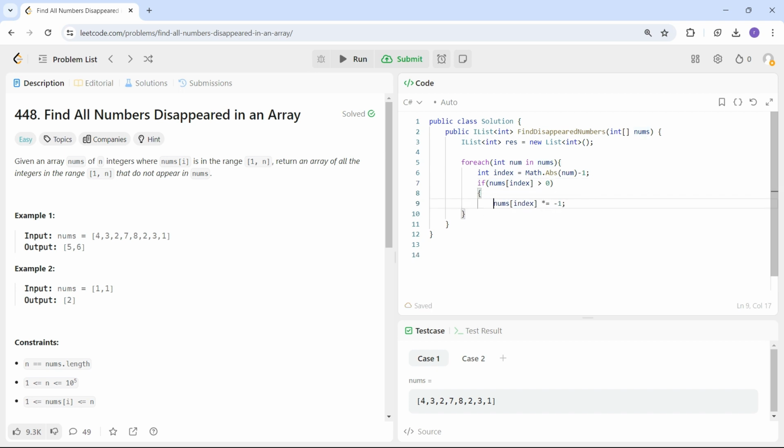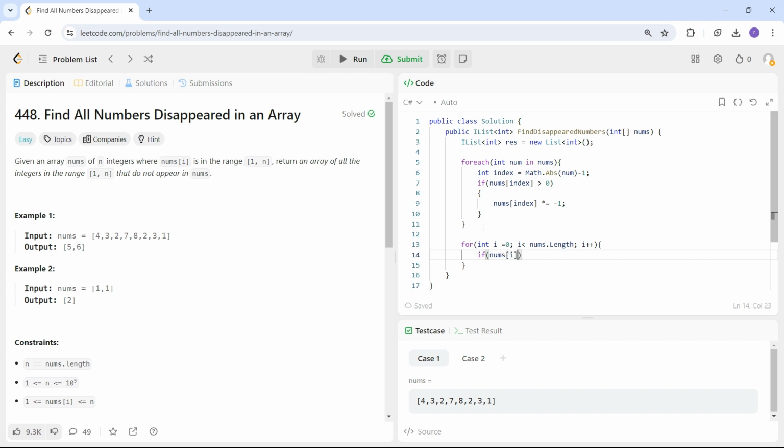If the element is already negative, then we won't make any change. We'll just leave it as it is. At the end, we'll go through the loop again. For i equals 0, i less than nums.Length, i plus plus.